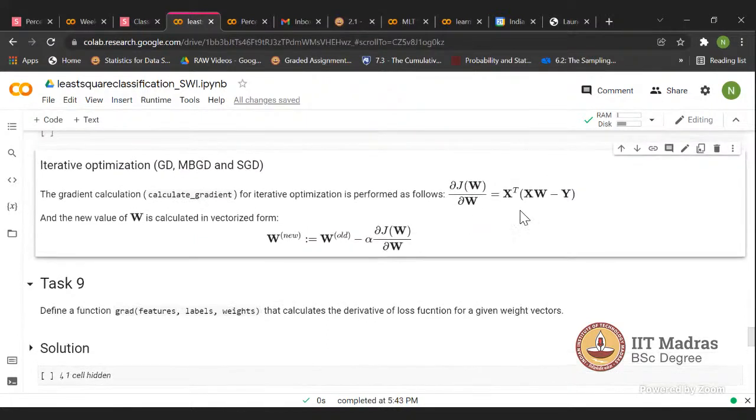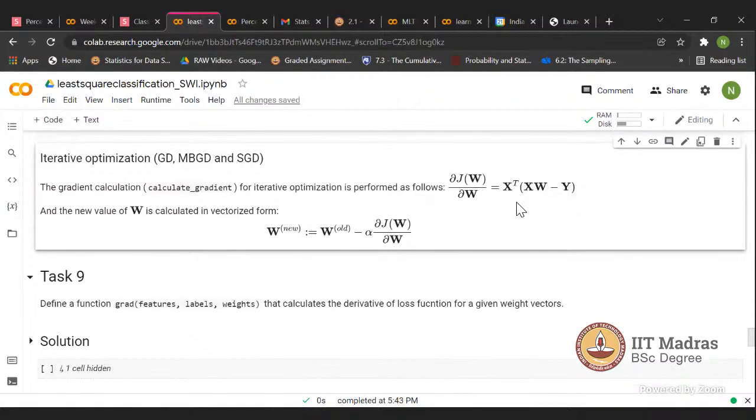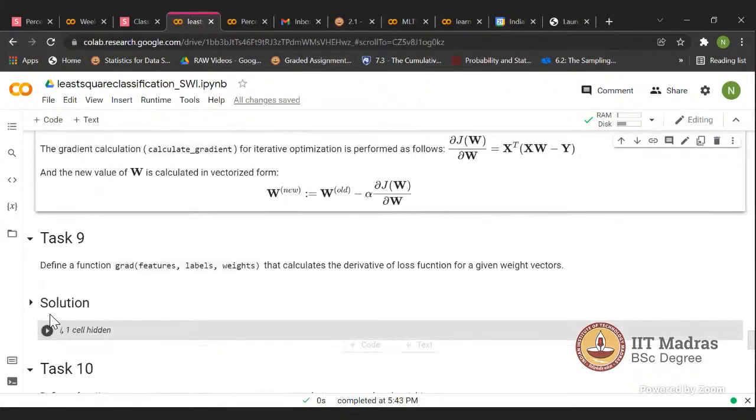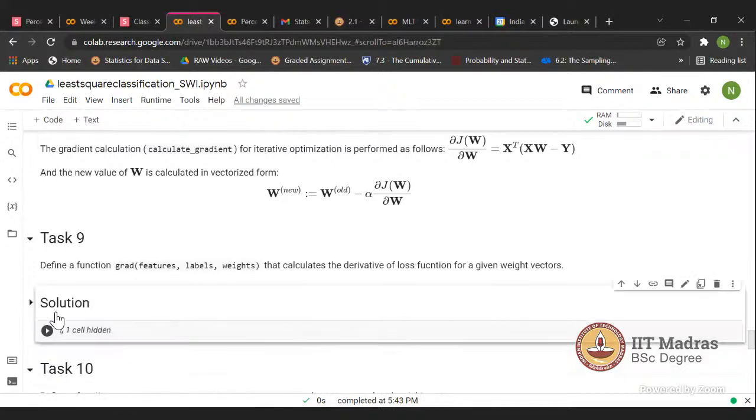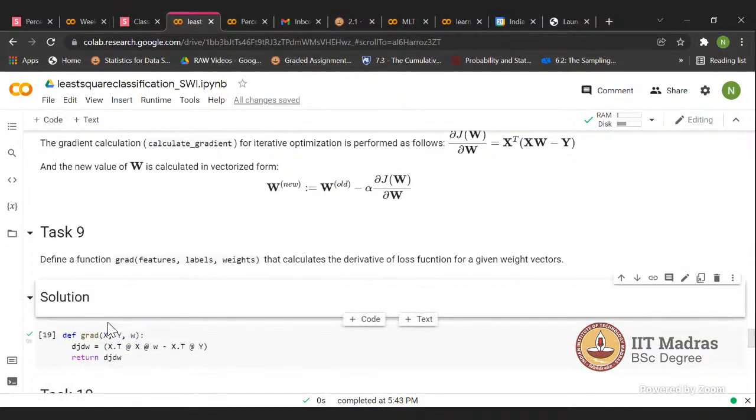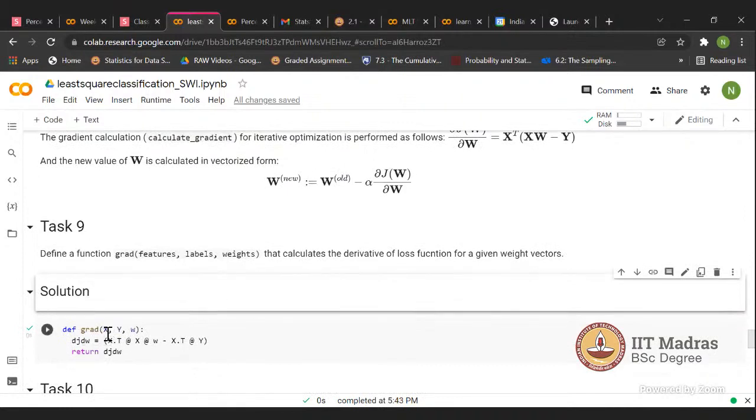So remember this formula. The derivative of the loss function with respect to w is given by x transpose (xw minus y). So for this function, I'm just going to the solution here. Gradient takes three parameters, x that is features, labels, and weights, and gives you the derivative values.